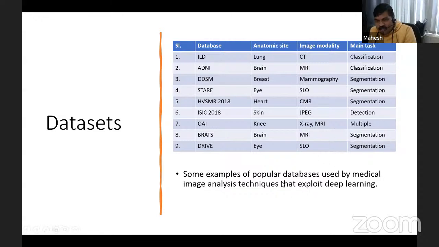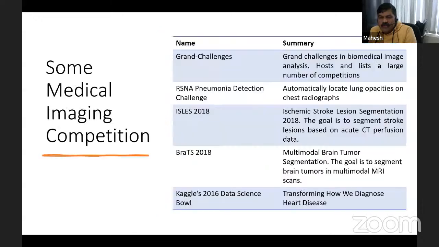So all these data sets are open source. They are easily available online, so you can download and use them. Like in deep learning, we have seen the ILSVRC challenges, and every year they invite papers. They share the data. They share the ImageNet data set. That's why the ImageNet data set is available for everybody online. You have to work on the ImageNet data set and participate in the competitions, and a winner is selected.